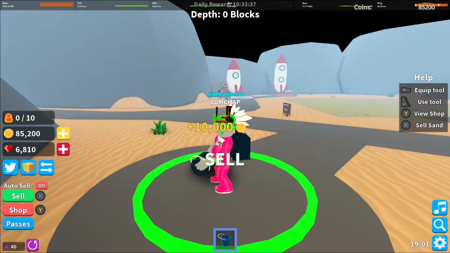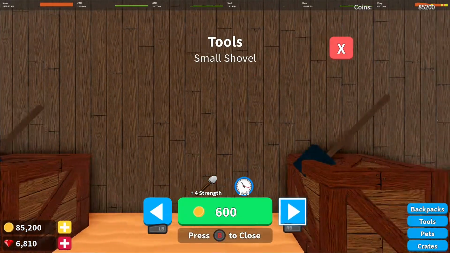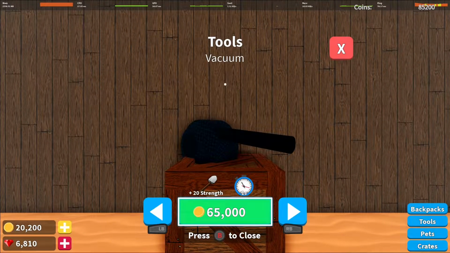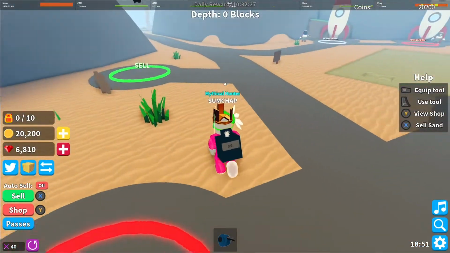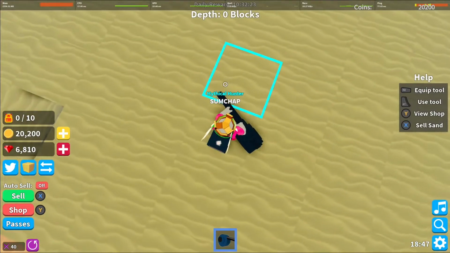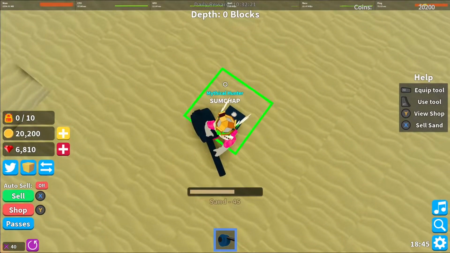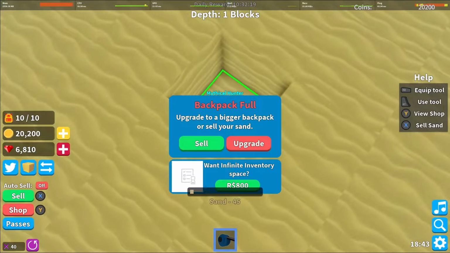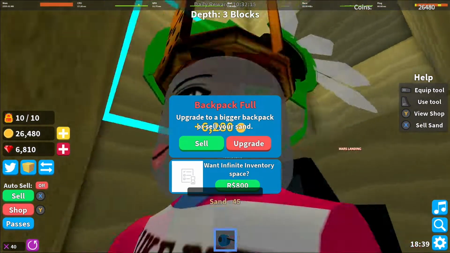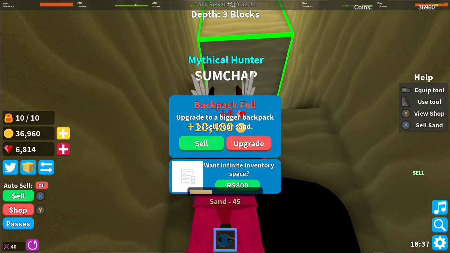What we're going to do is get a new tool. Okay, so we'll grab, what have we got, 85,000. I suppose we'll grab this one for 65,000. Might be a little bit faster. So we're going to turn this on here maybe. Yeah, we'll go down here. Don't worry about the backpack message. There's a crate. Grab that. There's another crate. Grab that.